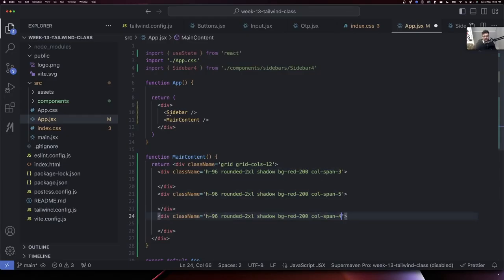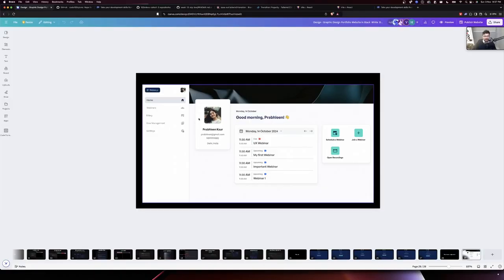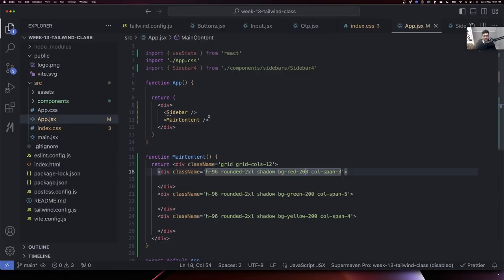Then I'll create the other one, which will be 5. Third one would be 4. This I'm going to make green. This I'm going to make yellow.